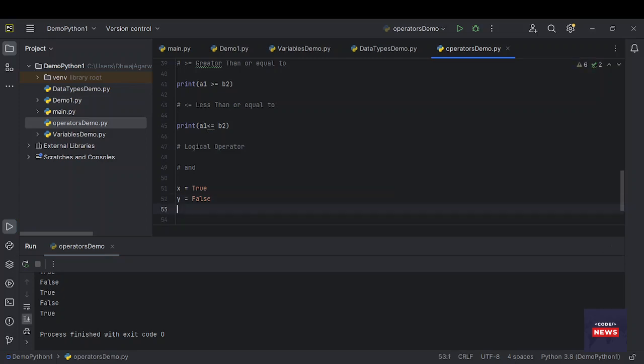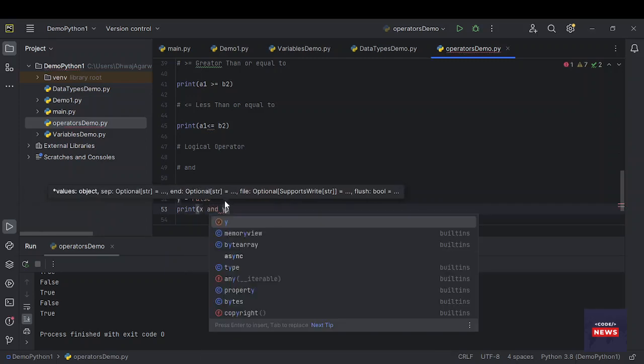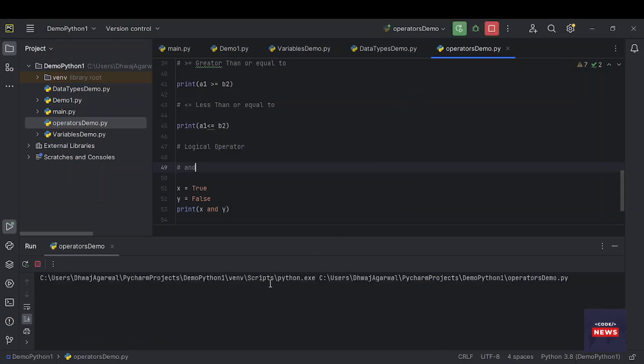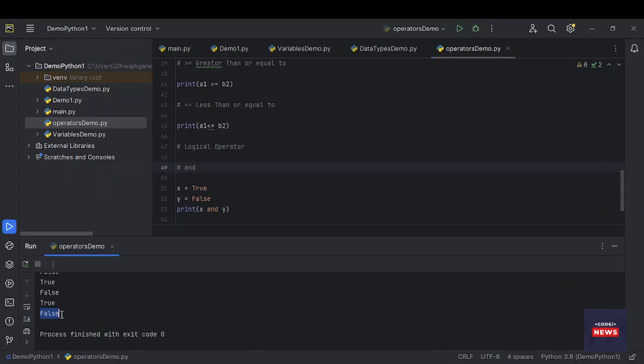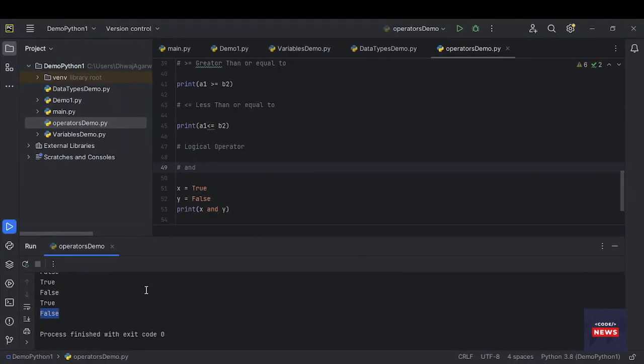Let's print x and y. You see, the value is false. Means x and y together are false.